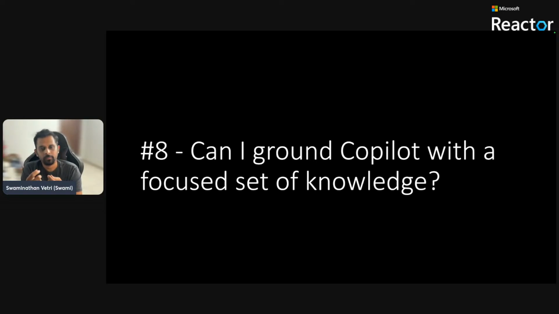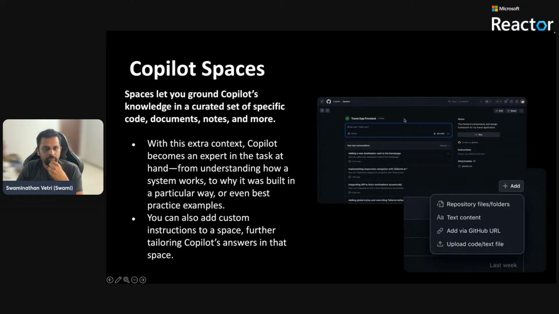So with general GitHub Copilot, what we saw so far is we're able to make it work on a specific repository, right? But what if we want to make it work on a collection of certain other existing knowledge articles, or a collection of existing knowledge base? That is what we're going to look at next.